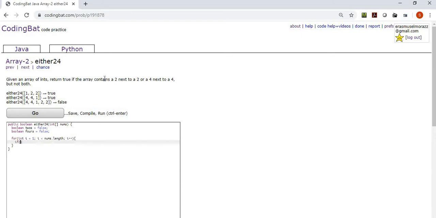And let me see, if nums I equals 2 and nums I minus 1 equals 2, then we have found adjacent 2's, and we're going to change that to true. And in similar manner, we're going to do the same thing with 4's.